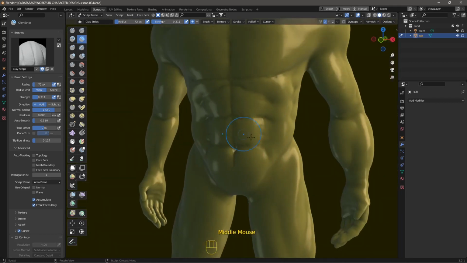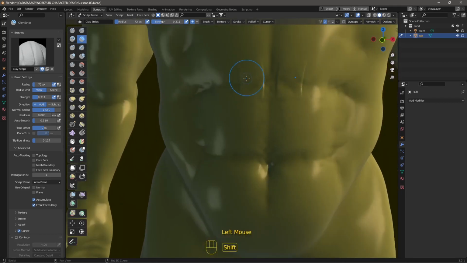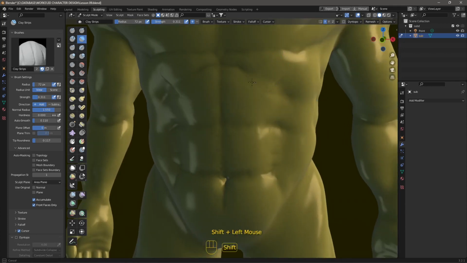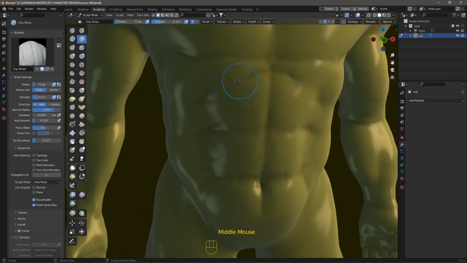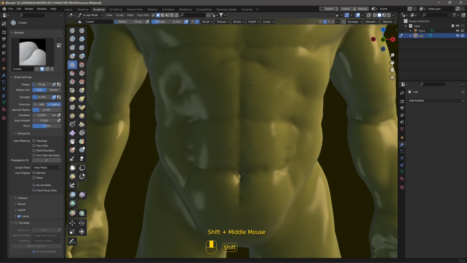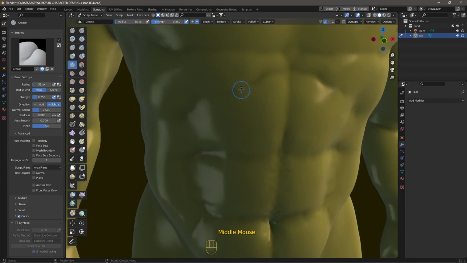So you can create some sort of passage, a connection, a joint between one muscle and the other, so they don't look too separated. And again, if you don't like it, just go back and add some crease.